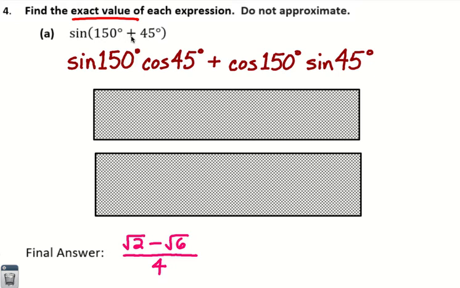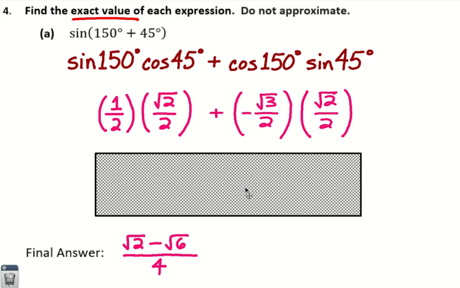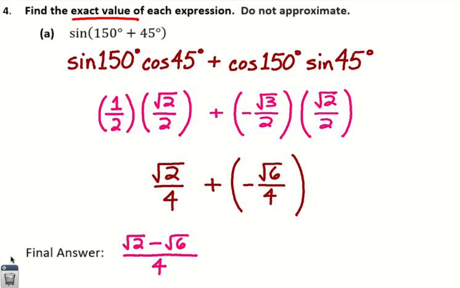So looking at your formula sheet, you can translate this to all of this because of one of the sum or difference formulas. And then looking at your cheat chart, you can do the sine of 150, the cosine of 45, the cosine of 150, the sine of 45, and get all of that, which leads to that, which leads to your final answer. So feel free to double check on your special yellow calculator or whatever calculator you have. But show the work.